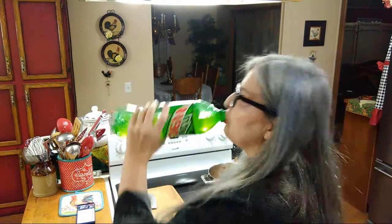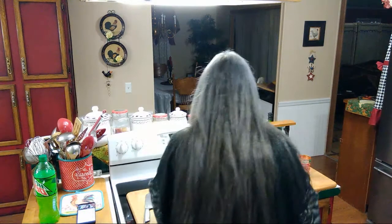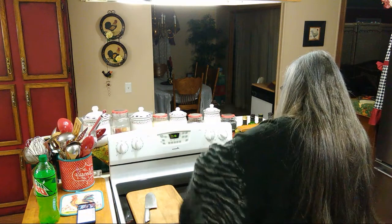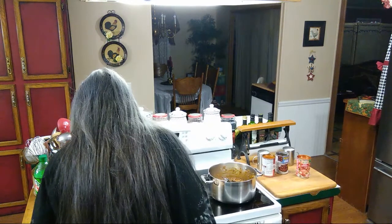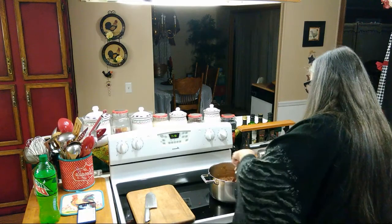Okay, still here. Okay, good. I'm glad. We're getting there. It's just about to the point where I can add the other ingredients. Oh yeah, it's coming along nicely. So in just a few minutes I can add the rest of the ingredients here. Can you see inside my pan?